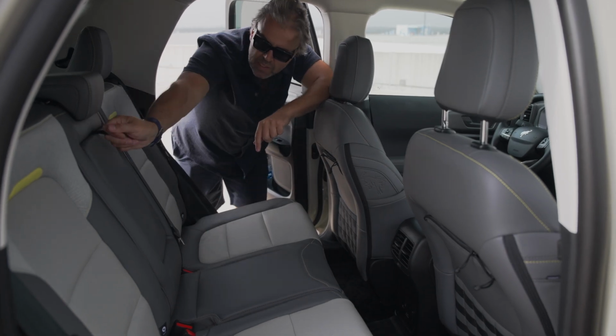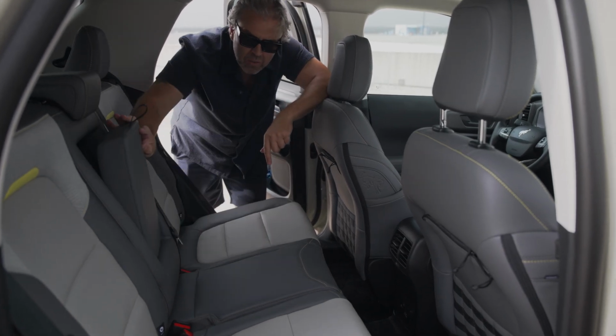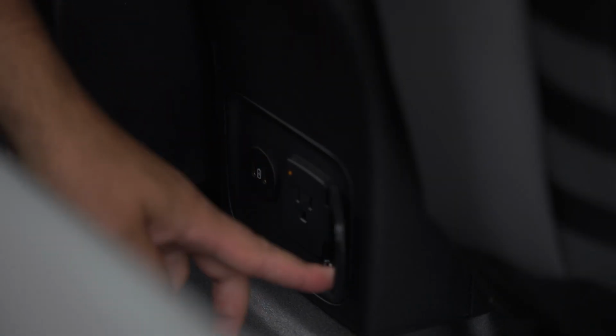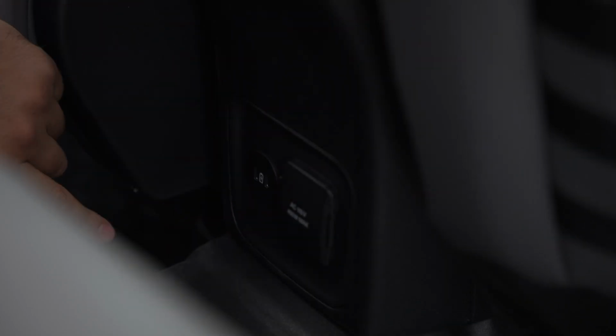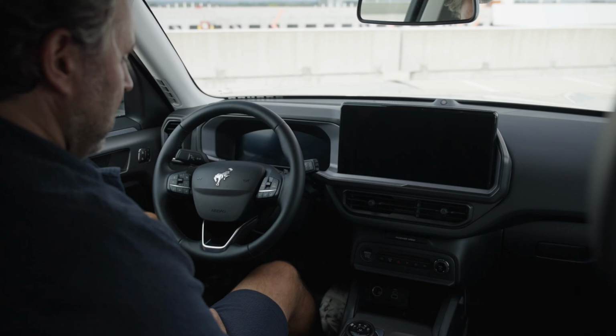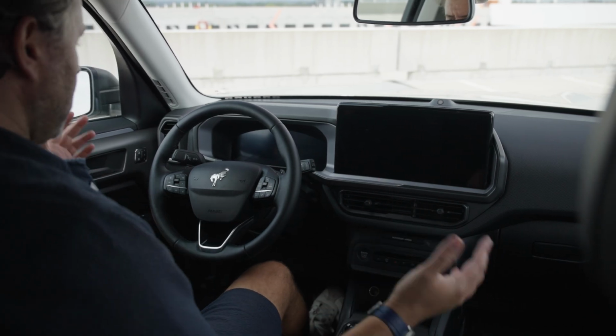Next thing, you've got an armrest in the center with 2 cup holders. There are no heated seats in the back, unfortunately. There's no panoramic roof in this package. You only get 2 USB-C ports and 110 volts that you can make use of, plus 2 air vents, and that's about it.